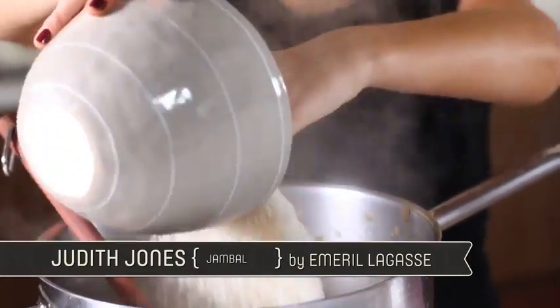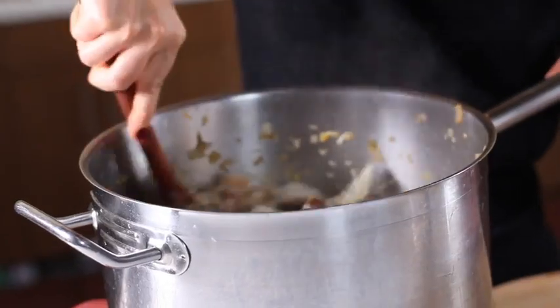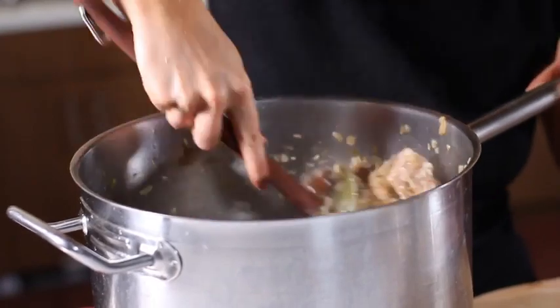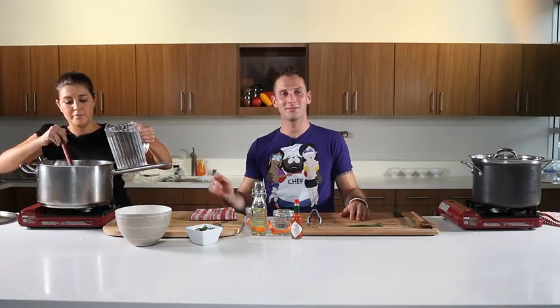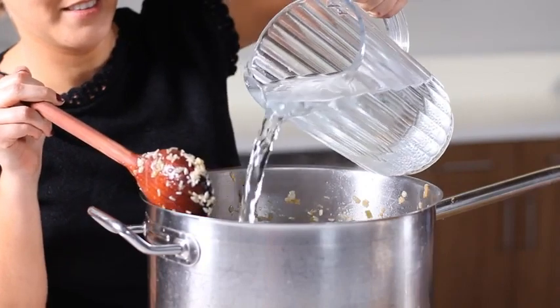Our chicken has been cooking for about 10 minutes, so now it's time to add in the rice. What we want to do is toast the rice before we add the water — two to three minutes in there. Mix it in with everything, let it cook a little, get that flavor coating the rice. After about two to three minutes, we're going to add in our water. I don't like that — why don't we add something with flavor, Emeril? We're going to let that cook covered on medium heat for about 30 to 35 minutes until all the water is absorbed. Mine already came to a boil. I turned it down, reduced it to a simmer, threw my lid on — it's going to take about 18 minutes to cook up. Then it will be nice, fluffy, delicious jambalaya the way it should be.